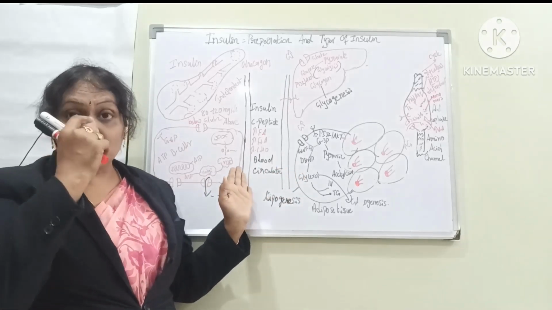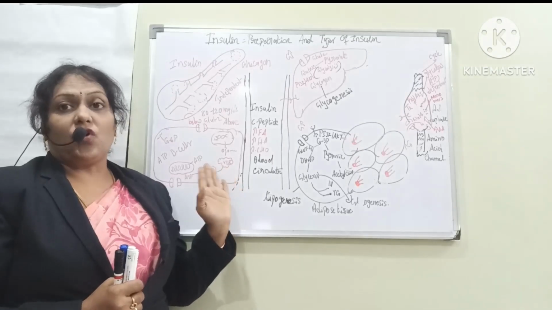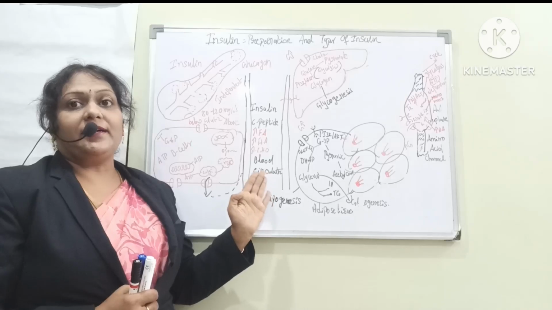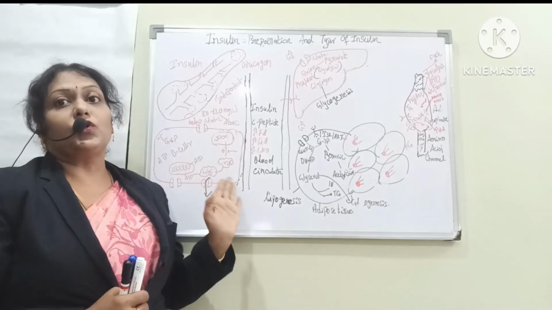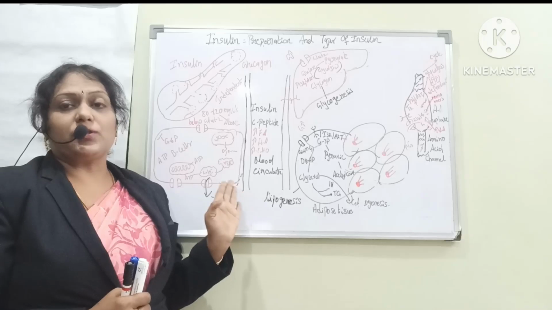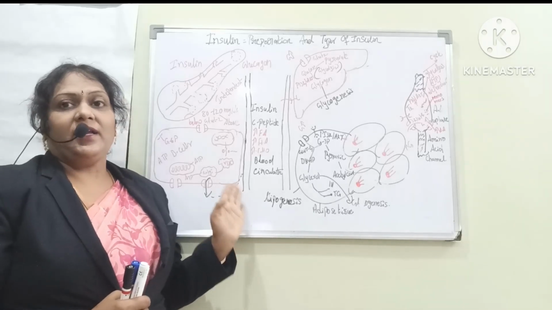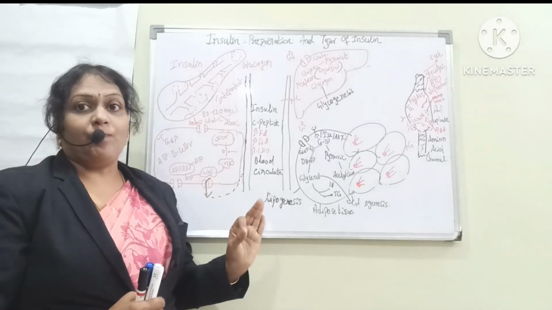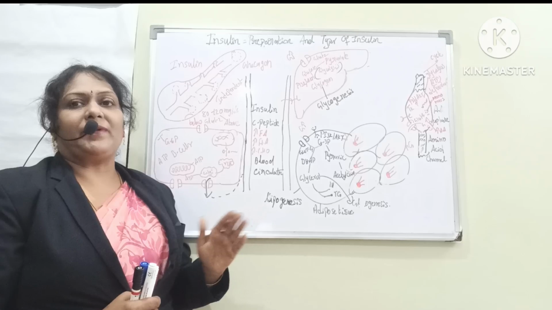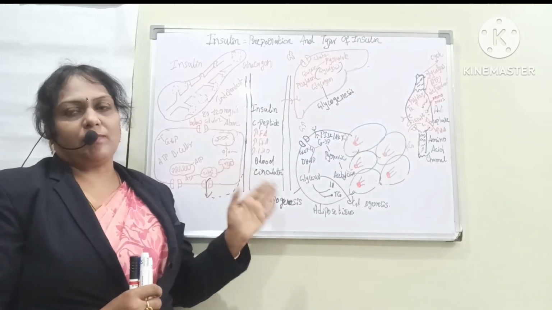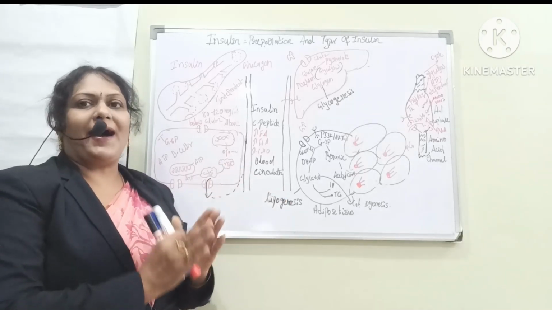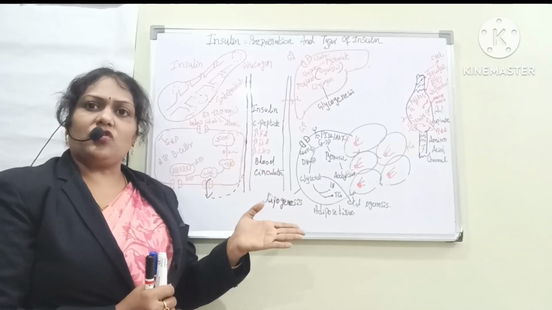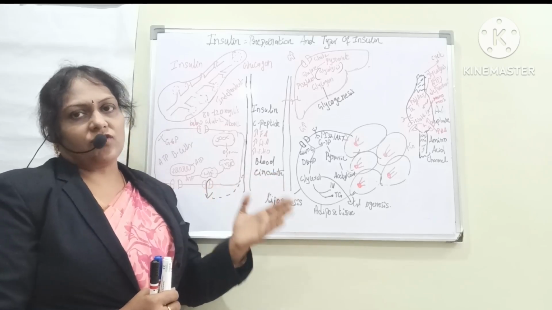Along with the insulin, you can understand that insulin is not the only one released into your blood circulation. It also enters with the help of one more compound called C-peptide, which is a protein part. C-peptide and insulin are simultaneously released into the blood circulation. That means they are balanced with one another. If the C-peptide is less, the insulin is also less. If the C-peptide is more, the insulin is also more.